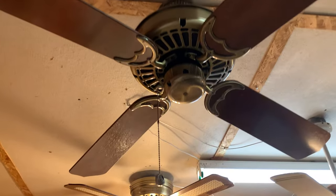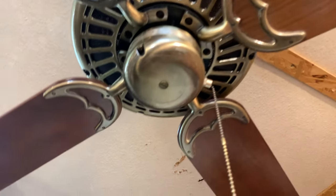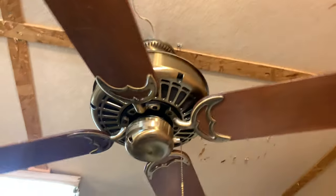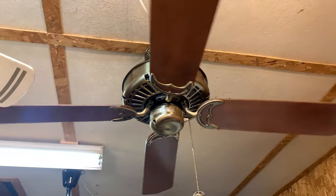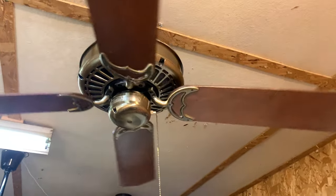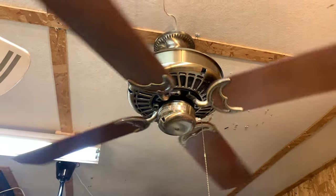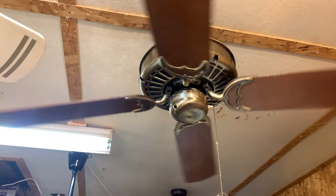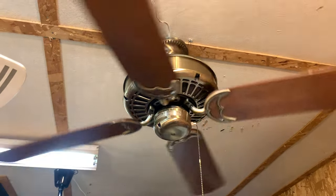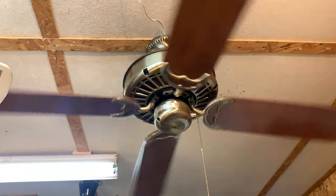This is a Casablanca Delta II. This was a ReStore find with WeFire — he picked out a House Beautiful branded ceiling fan, and as he was turning away, I happened to look up at their display and found this at the top. Since I saw it first, I bought it, because I was a bit bummed about not getting that little House Beautiful fan, which is basically just a Lasco. The bearings on this Delta are shot though, so the spin down won't be as good as it should be.